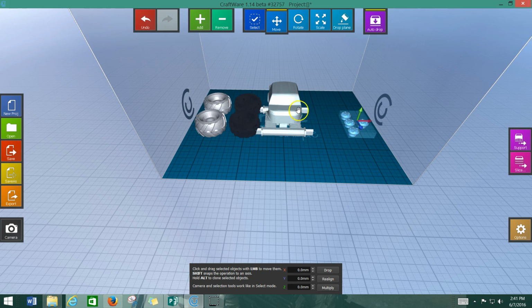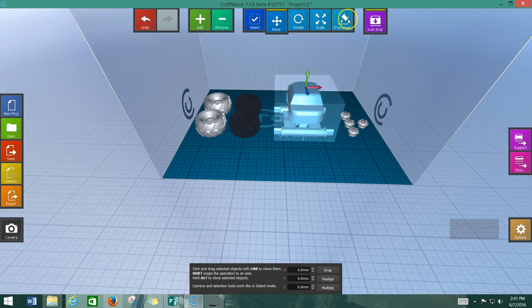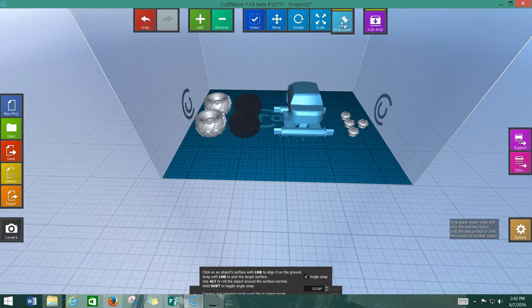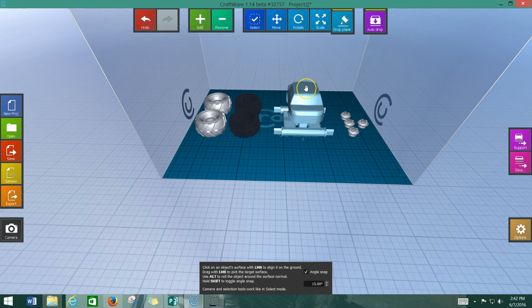Now, there's another option called drop plane here that you'll see. And drop plane is less useful. What drop plane lets you do is orient whatever surface you click on to the print bed. And what that means is, let's say I click here on the top of my mini monster truck. Now, the top of my mini monster truck is stuck to the print bed, if I happen to want to print it that way. I could do the same with these hubs, but you notice it creates some issues because there's four of them here, and I clicked on one of them, and what it did was it oriented just the one. So it's not a super useful tool.